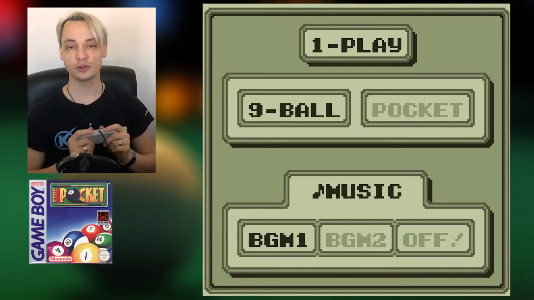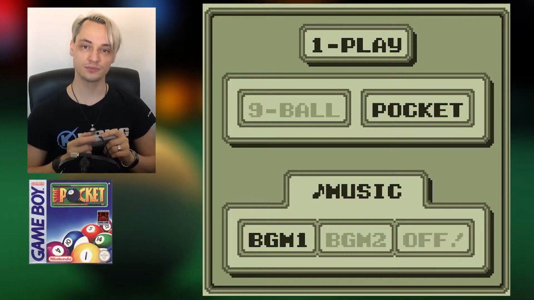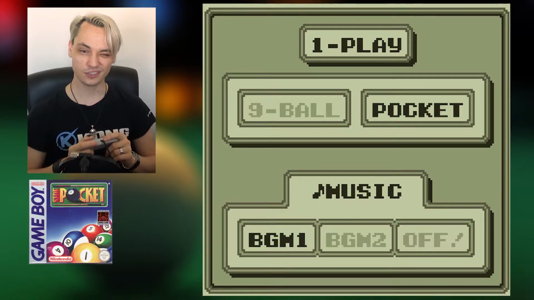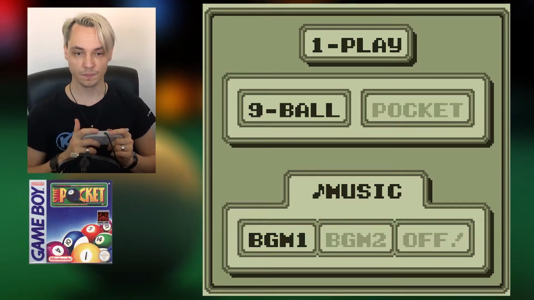So the 2 modes are 9-ball and pocket. I think, if I recall correctly, in pocket you have to pocket the balls not only in a certain order, but also in certain pockets, and it's scored, and you only have a number of shots. But we're going to play 9-ball.